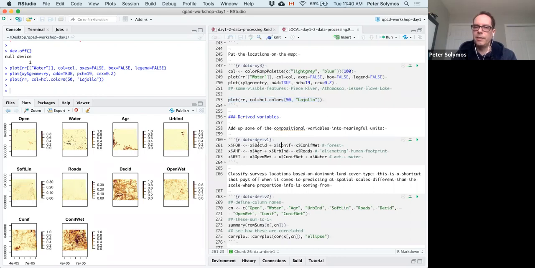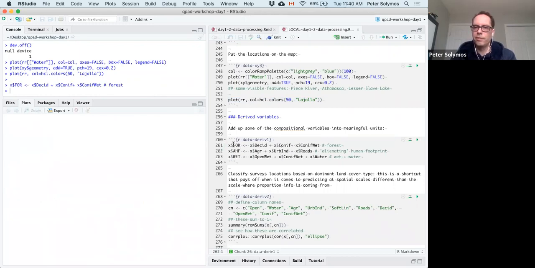So we can take these deciduous, coniferous, wet coniferous columns, add them up, and create something called forest. Or just take agriculture, urban industrial development, and roads and call it alienating human footprint, because it just impacts the soil, removes the vegetation.